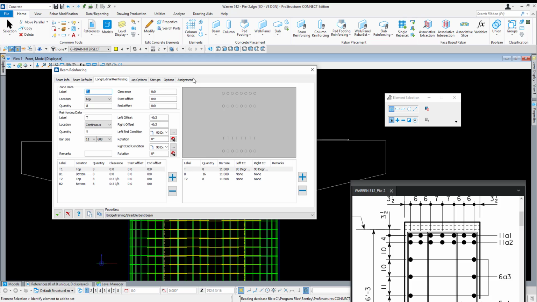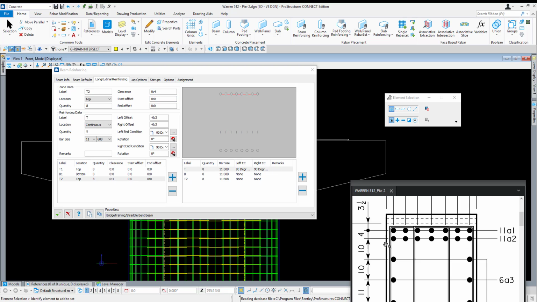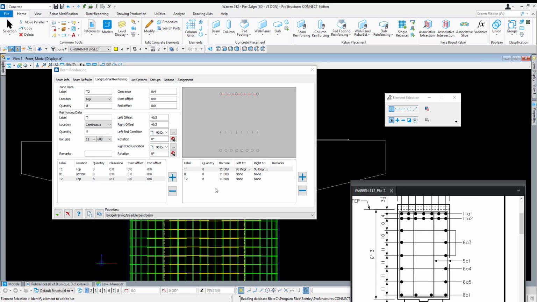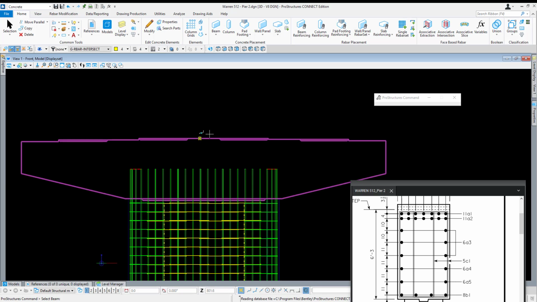If I go to look at my longitudinal reinforcing, I know it has 2 top layers and bottom layers. I can go ahead and get rid of that second bottom layer. I'm probably going to need to modify our clearance for the top layer to incorporate that 4 inches there, so I'm going to go ahead and do that now. And I know that my top bars are going to be number 11s, bottom bars are going to need to be number 8s, so I can adjust that now as well. And other than that, I'm just going to try to select my beam and see what happens.